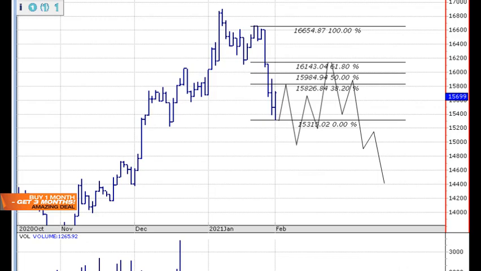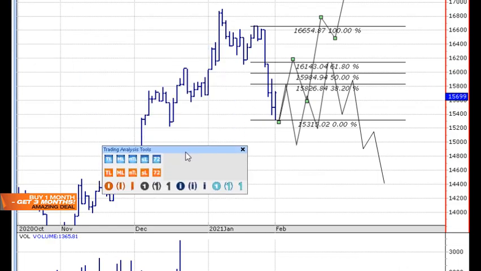At this point here, what could also just happen is we just go straight up from here. For this to occur, we need to be above the 38.2% retracement level. So getting support on 15,800 at the 38 would be a nice starting point. But sometimes we see wave 4 rallies go to 50%. So really we would need to see support on the 16,000s. So that's something that we're just going to monitor this week, and we'll see how that plays out.